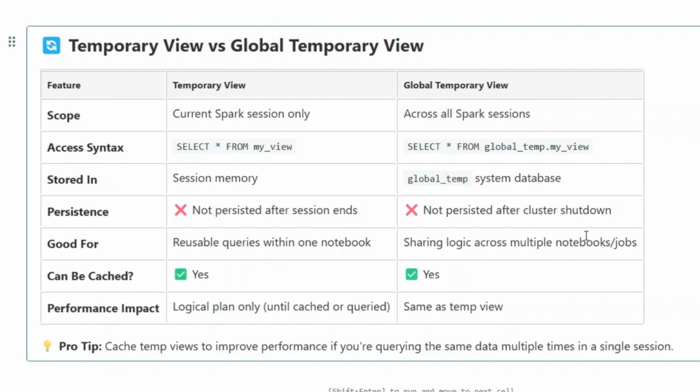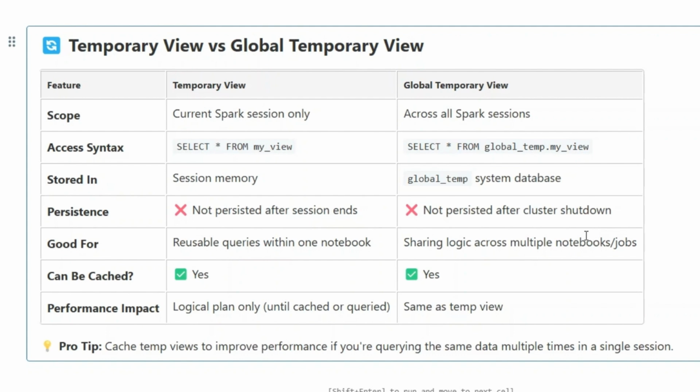And I'm going for a temp view because these do not take up any physical memory on our catalog or on any storage. So before we take a look at the code on the screen, I'll give you a brief difference between the temp view and the global temp view. Please have a look at that. So in this, we are talking about the scope of these views, the access syntax, which is basically very simple, the memory location where they are stored, so it is session memory and the system database.